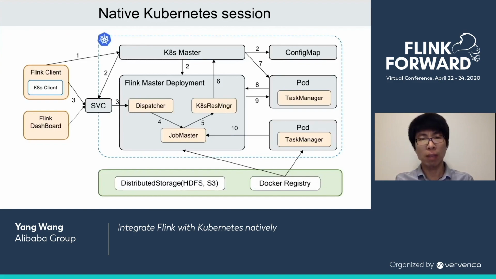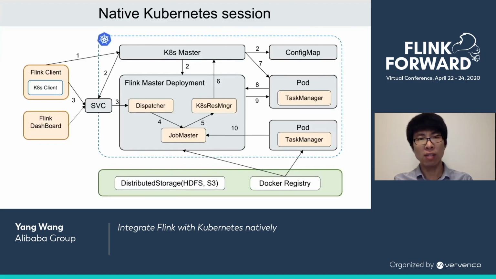Third, the user needs to submit the Flink job via the Flink client. The job graph will be generated in the Flink client and then uploaded with the user jar through the REST client together. Generally, the Flink client and the job manager are running in different network domains. The job manager is running in an overlay network, and the pod IP address could not be used by the Flink client to create the connection. So we use the Kubernetes service for this situation. The service could be exposed by a load balancer or a node port.